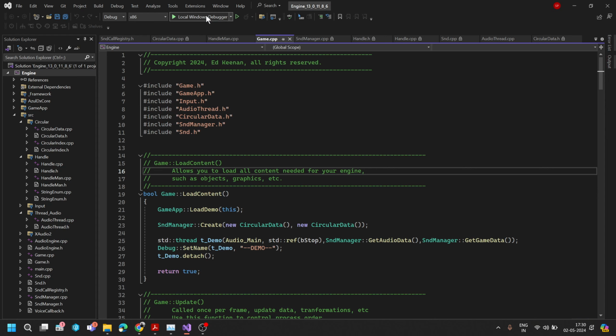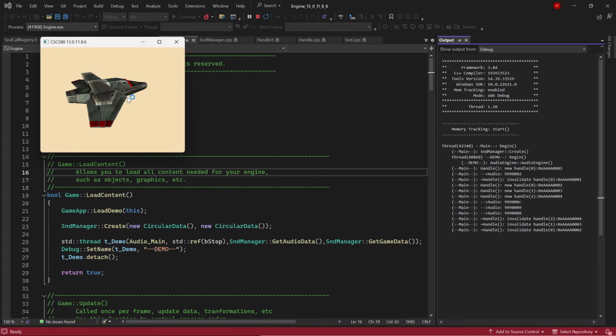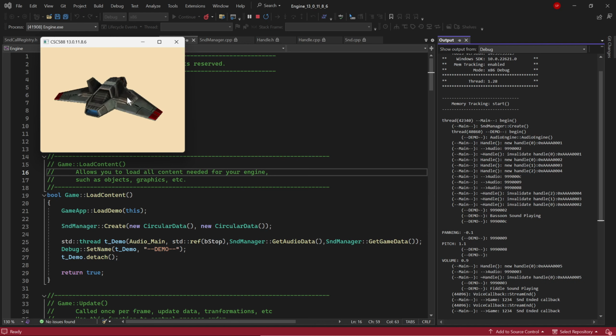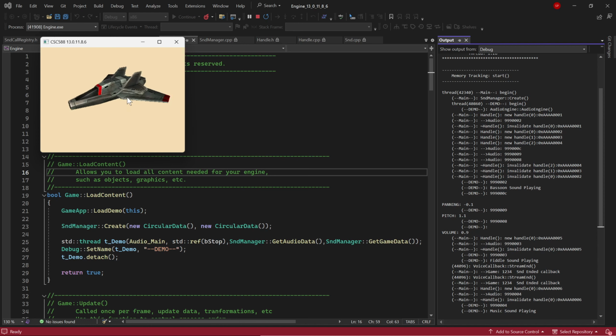So first I'm going to start the audio engine to show the demo. These are the two random sounds which are playing. I have assigned them to play after a certain time. Next I will play a random audio using an audio input. Sorry, input. So this will play a random audio, as you can see.